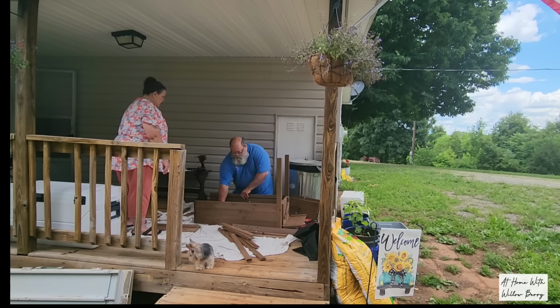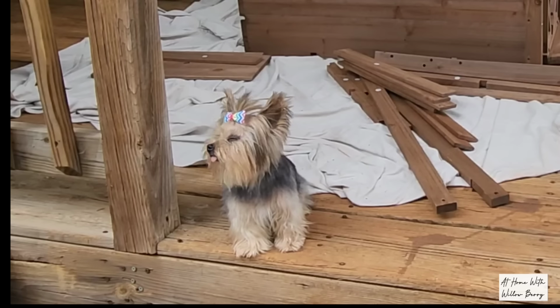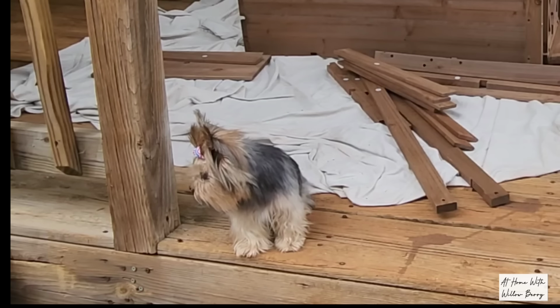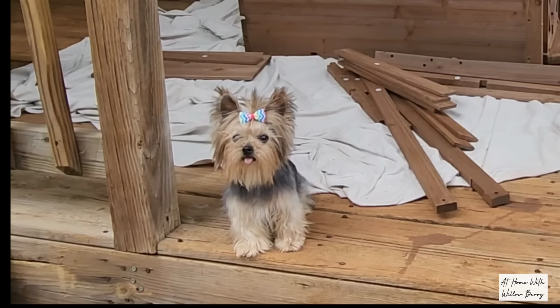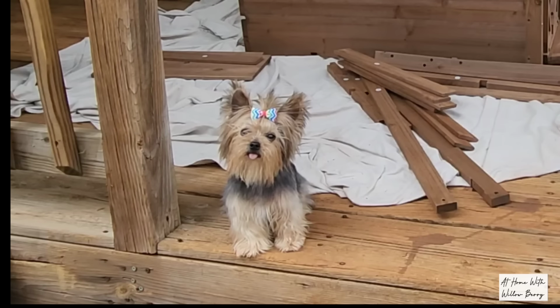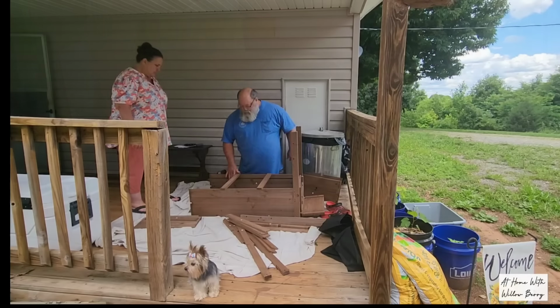Well, anyway, as you can see, Tim is building a raised herb garden bed that we're going to keep here on the back porch. I have a few herbs planted down in the garden patch, but I thought it would be more convenient if I had an herb garden closer to the house, so I ordered one from Amazon, and I'm excited to see it put together.